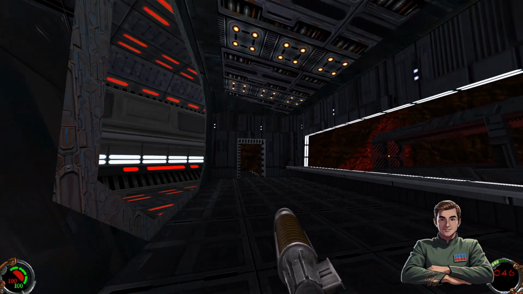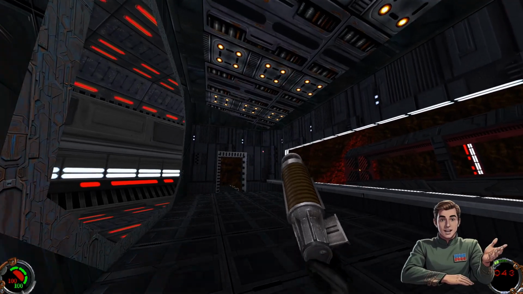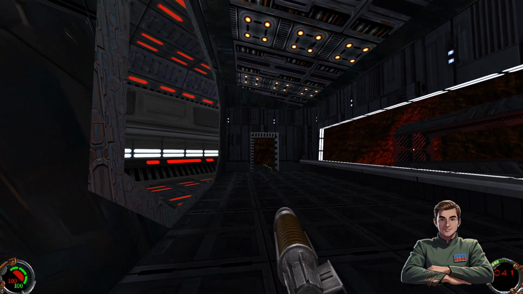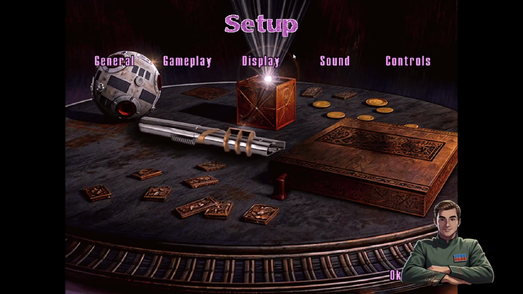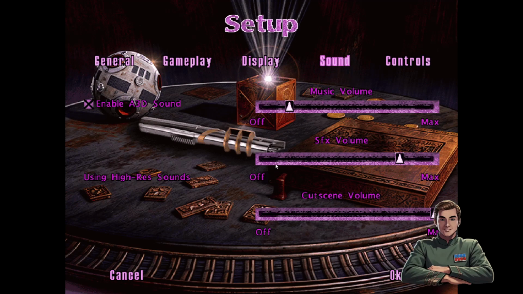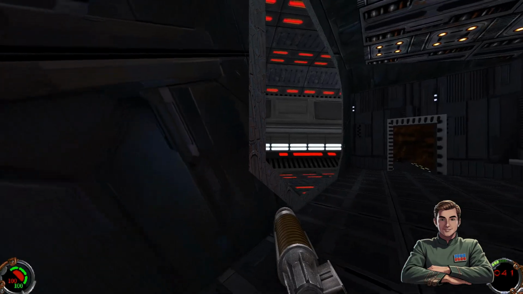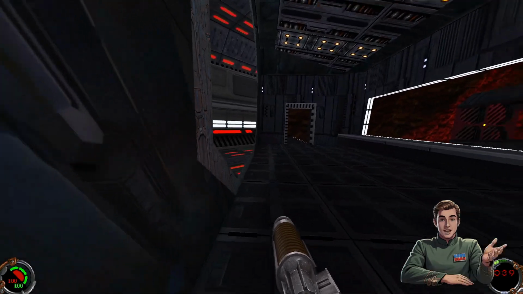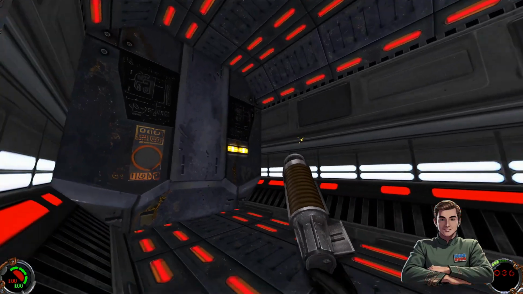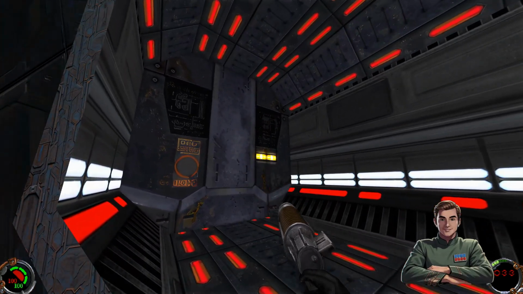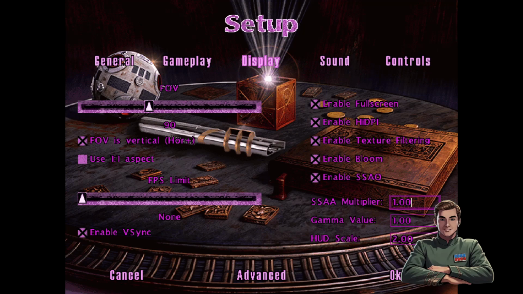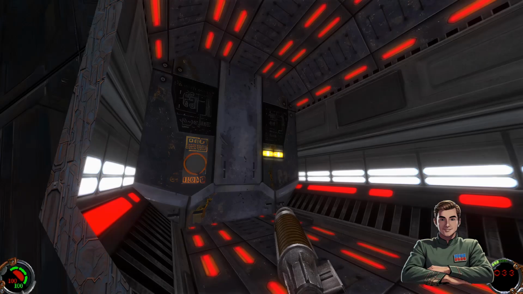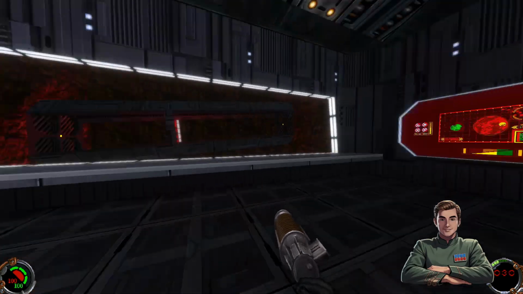Yeah, I guess it's not too bad without the bloom, but the effects. Oh wait, you guys can't hear me at all, can you? Let's turn that music down. There we go. I guess it doesn't look too bad without the bloom, but let me show you what it will look like once you turn bloom back on. There we go. That's much better.